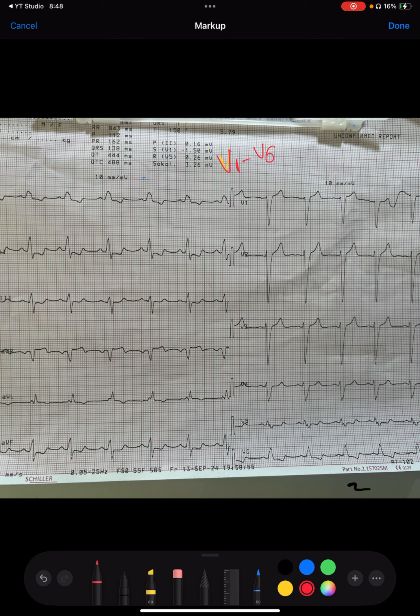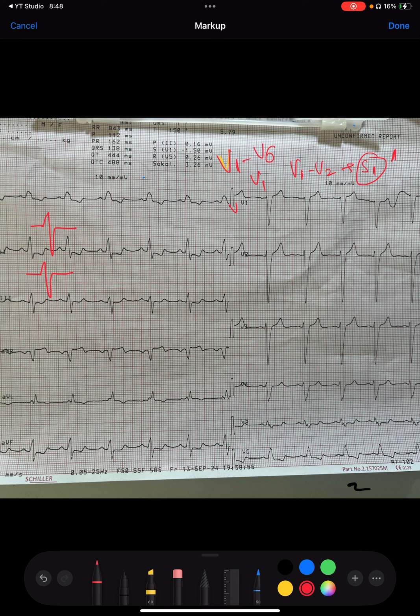Now, second thing, we know that there is a normal QRS progression, that is from V1 to V6. What is that normal QRS progression? We know that V1 is placed on the right side of the sternum at around the fourth intercostal space. V2 is placed on the left side of the sternum. So in V1 and V2, we know that it is actually S dominance, so the R wave will be very short. V1 and V2 should have a very small R, and mainly it should be S. V2 is just the same, a very small R but a long S.